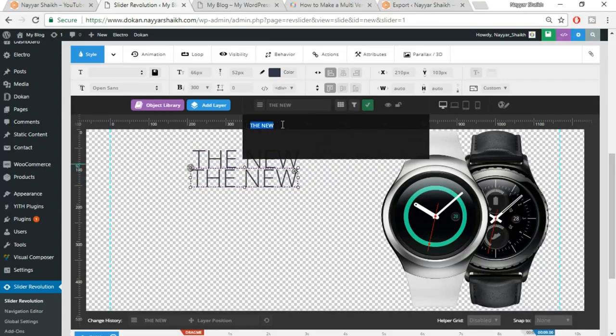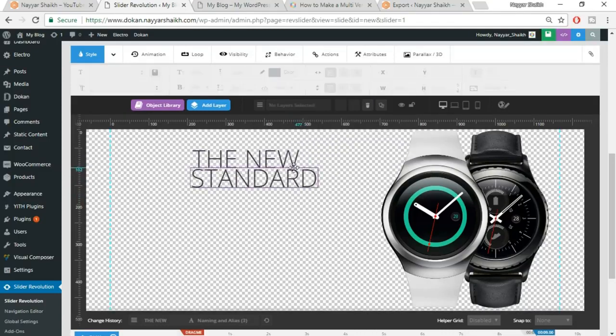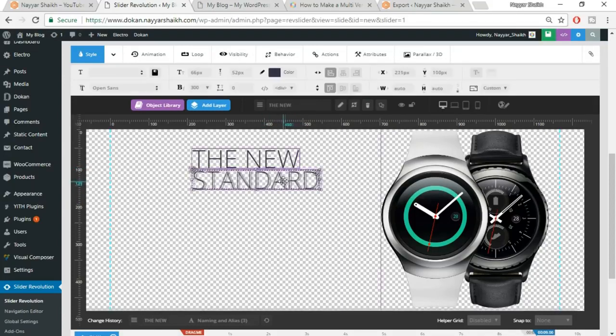So double click on that and change this text to standard. Now everything should be fine except for the height, which should be smaller so that both are aligned. So let's change this height to 55. Now as you can see, both look similar.